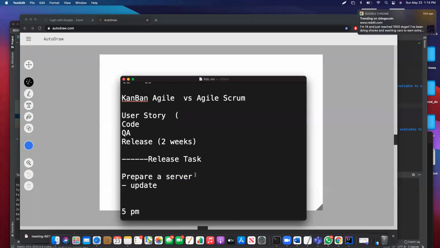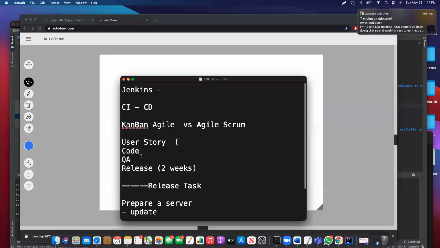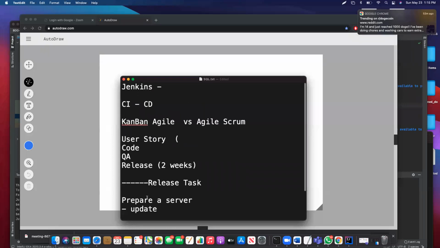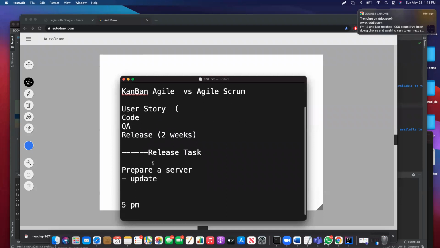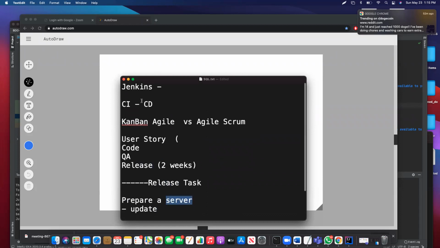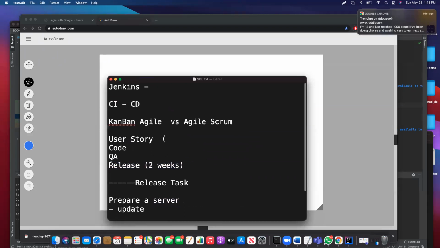Now, where CI/CD or Jenkins comes into play here is that whatever task you need to update your server, your QA server, it will be automated. So nobody has to sit around and do this over and over and over again each and every day. The release process is simply a click away. Okay. So if it's Kanban, imagine release is a click away. That means as soon as QA says, hey, it's looking good, somebody clicks on it and boom, it's released already. Okay.